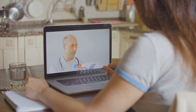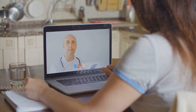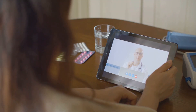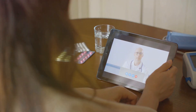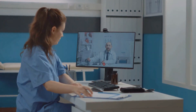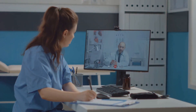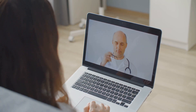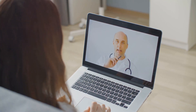It can reduce patient no-shows, increase efficiency, and even allow for better patient management. Perhaps the most significant benefit of telemedicine is its potential to improve overall community health. By making healthcare more accessible, telemedicine can help ensure that health disparities are reduced and that everyone, regardless of where they live, can receive the care they need. Of course, like any technology, telemedicine is not without its challenges. There are issues of data security, technological literacy, and infrastructure that need to be addressed. But the potential benefits far outweigh these challenges. Telemedicine is a game-changer — revolutionizing the way we access healthcare, making it easier, more convenient, and more efficient. It's a shining example of how technology can make a real, tangible difference in our communities.